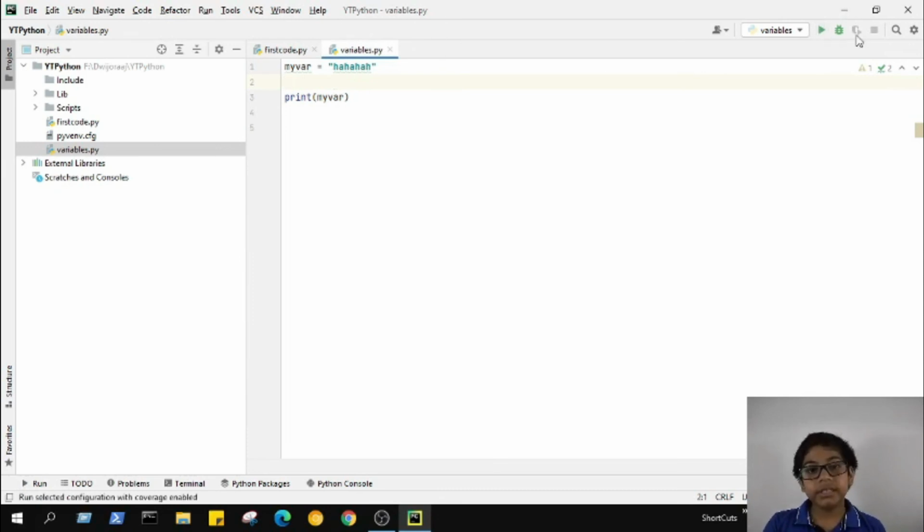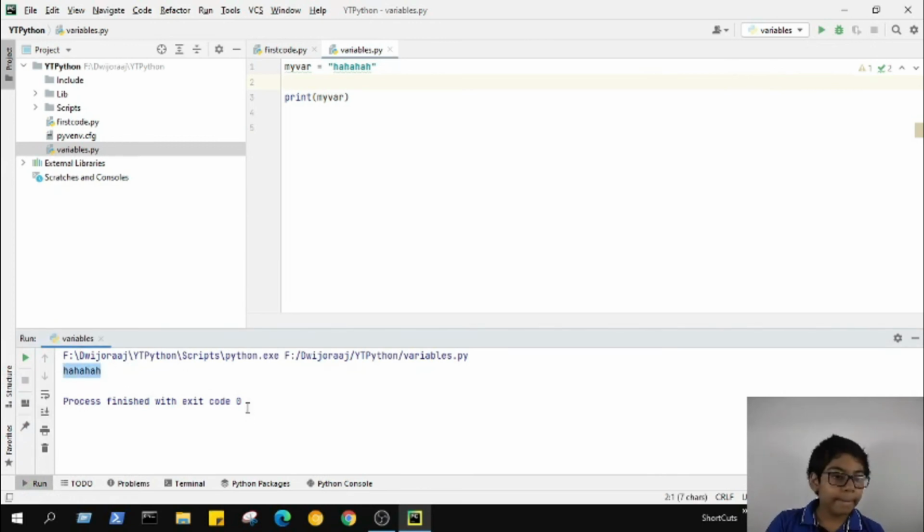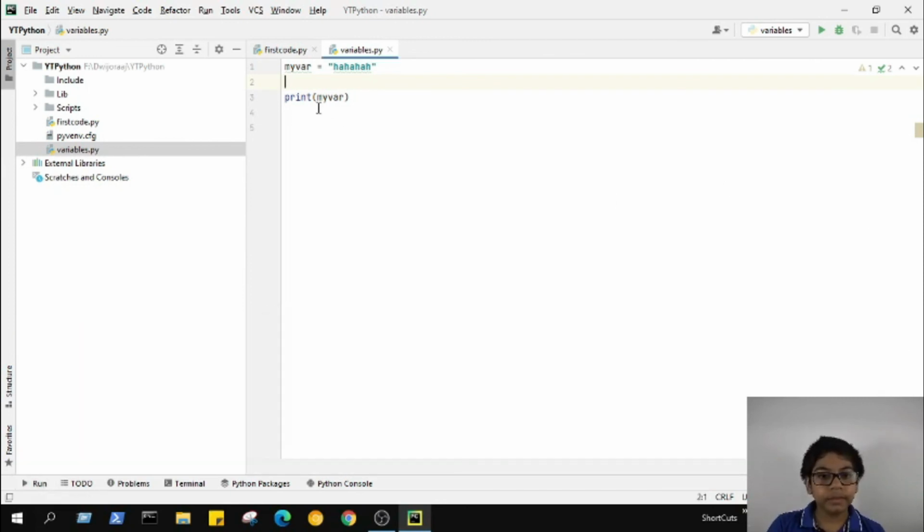So let's run this and see if we get any errors. No. It successfully printed ha ha ha, and it finished with exit code 0, which is a good sign, and we didn't get any errors. So let me explain what is happening. My var can hold anything.